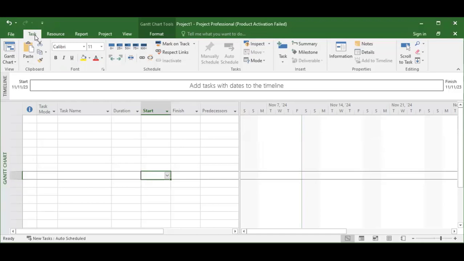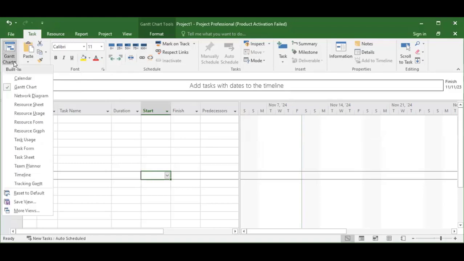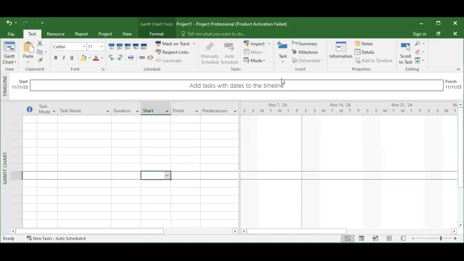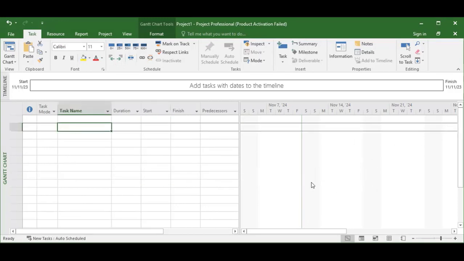Then the next one is the Task tab. Most of the time, you are always here under this Task tab. So we have what we have here under Gantt: views. The default view is the Gantt view. This is our Gantt view. Here is what we call the timeline view. Here is the Gantt chart. By the time we begin to populate here, we begin to see some bars. And these are bars telling us about the duration of the activities that we are going to have on our timeline. All right, so we have Gantt, we have a network diagram.